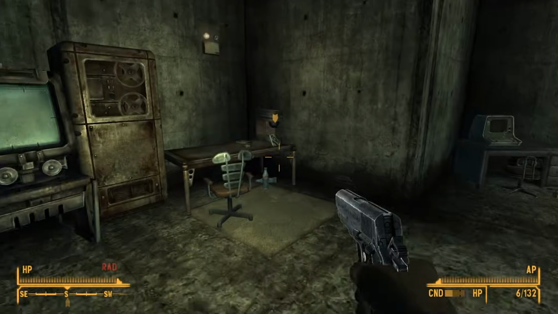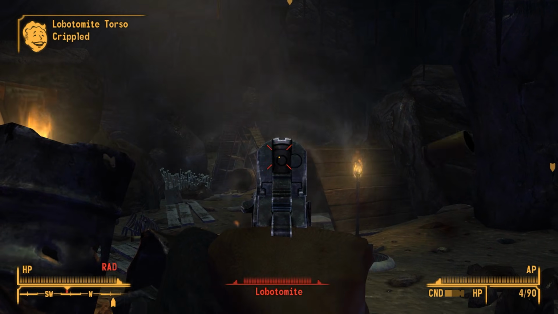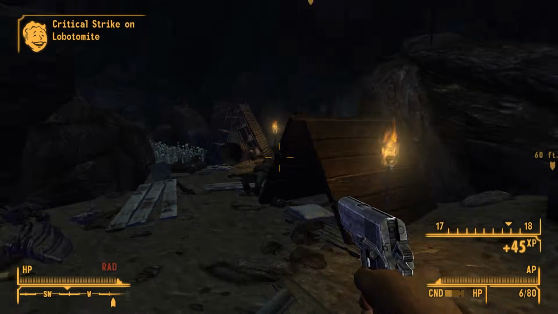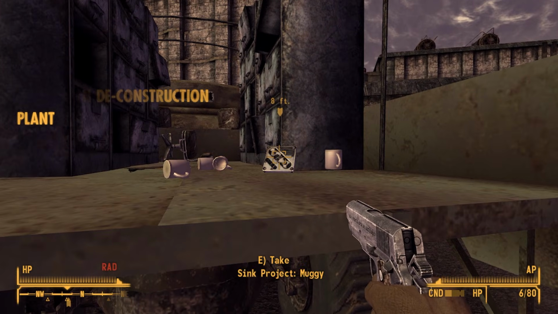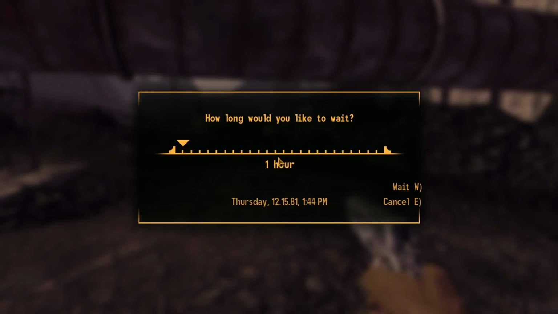Finishing up at the house, I ended up going back to the X2 antenna to pick up another holotape before heading into the cave full of lobotomites. Here I have to utilize the exit trick multiple times to be able to fully regenerate my health, so it was a little bit of a struggle. Afterwards, I was able to grab the Muggy project to unlock one of the sexiest NPCs of all time. If anything, Vegas has satiated my robot fetish.